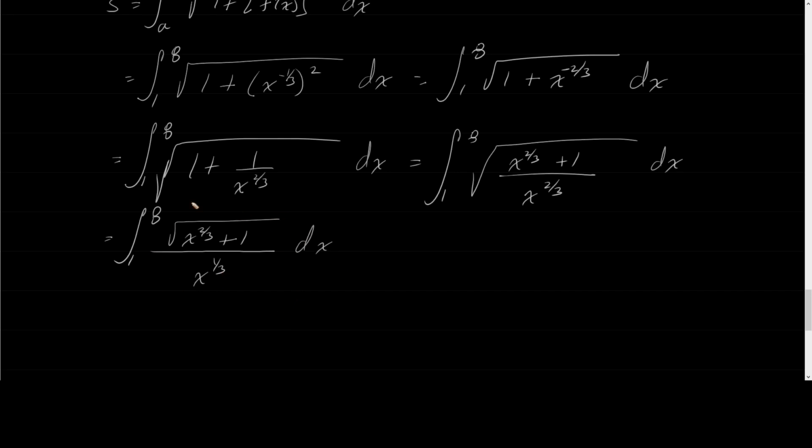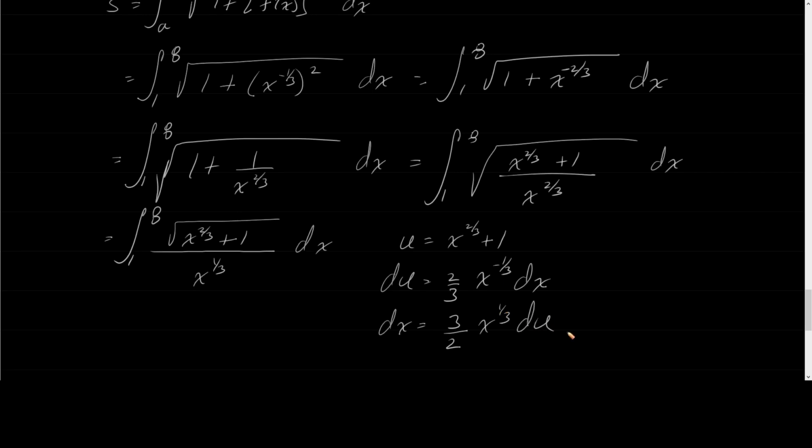I'm going to do a u substitution here. I'm going to let u be equal to x to the 2/3 plus 1, so that du is 2/3 x to the negative 1/3 dx, which really tells me that dx would be, multiply by 3, divide by 2, and divide by x to the negative 1/3. Dividing by a negative exponent brings it to the top as x to the 1/3, and this is going to be du. Just multiplying everything over. The other thing is, I see that I have bounds in terms of x. I've got to change those.